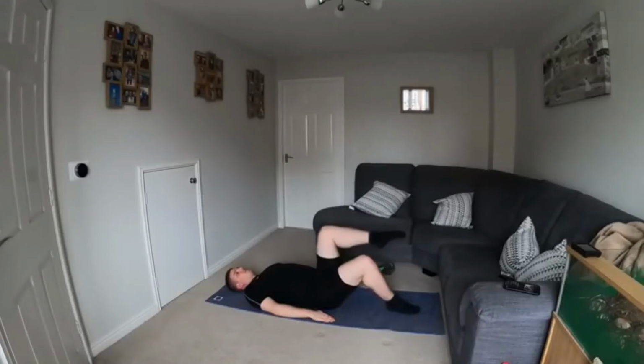So we're going to roll out and back in. So it's very much a rolling motion. It's not a dropping, you're not dropping that leg out. It's very much a roll out. We're really working our adductors here. Bringing that leg out to the side and back in. Really good stretch.